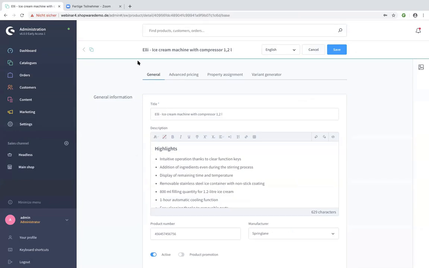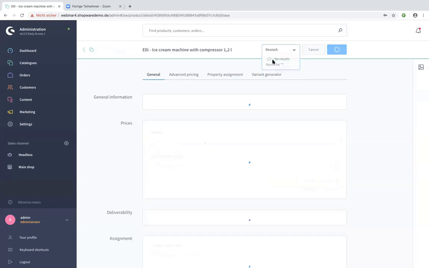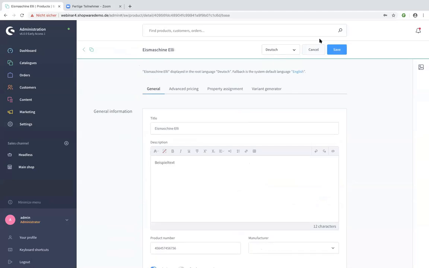And now you see that we have in the top of the site the language selection. And you can see here that we have chosen English right now for this product. And here you can change the language of the whole individual text, like German, for example, then save it. And yeah, like you've seen, everything has been changed to German. Yeah, now you know everything about how to translate your storefront and also how to translate your administration.